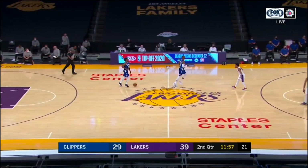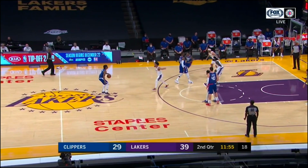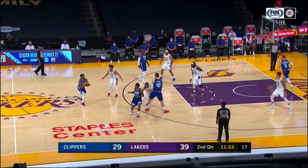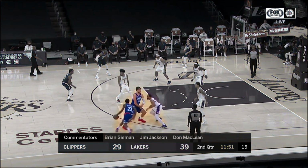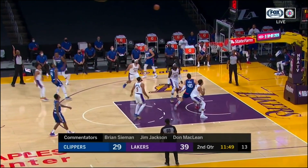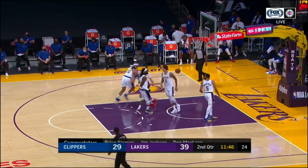This is nice play design by Ty Lue. In Cleveland, he liked to use a lot of Iverson cuts, and here we see Lou Williams come off an Iverson cut against a zone defense. Ivica Zubac screens the top defender on the left side. He's then going to come across to the defender's right side and re-screen again. Now watch the defender in the middle of the floor, Quinn Cook. He gets sucked up into this action to help in the zone, and it leaves Terrence Mann open for three. Terrence Mann isn't a great shooter, but he knocks this down. This is nice play recognition by Lou with the Zoo screens.